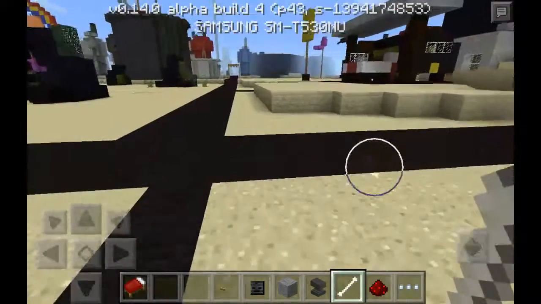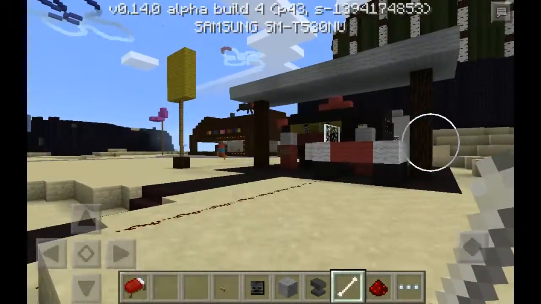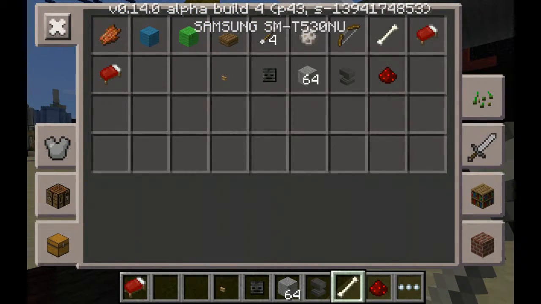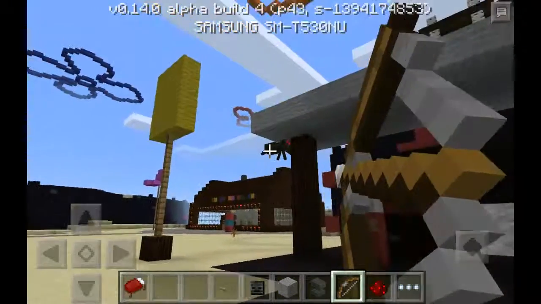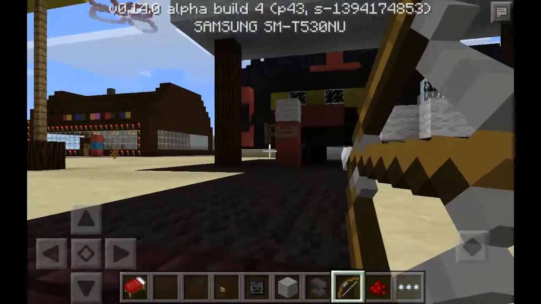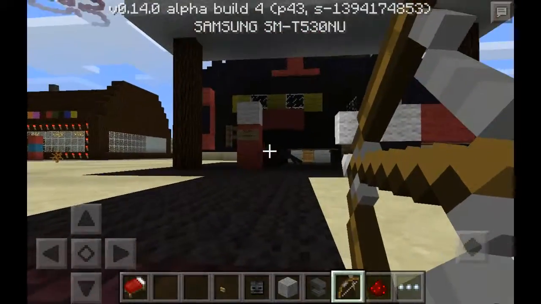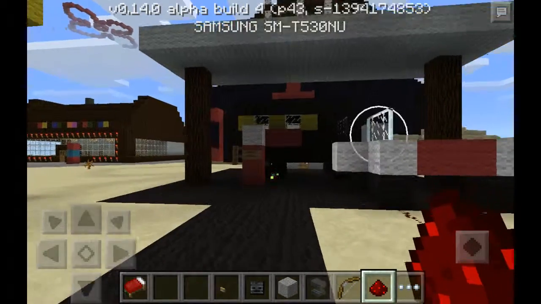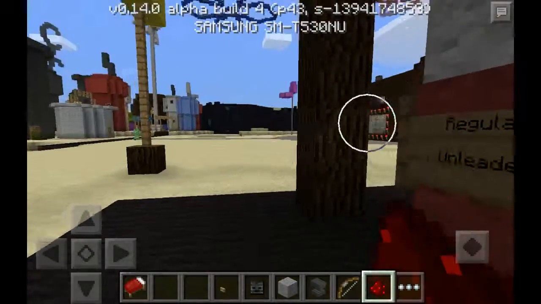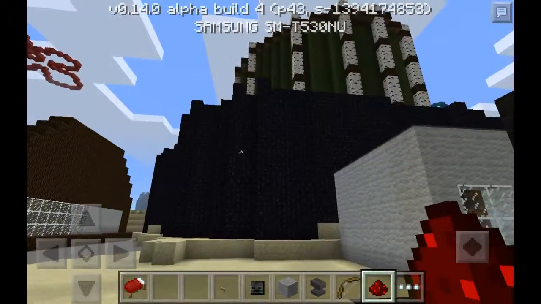Let's take a place. What is this? There's a spider over there. Let's go get it. See if I have any weapons. I have a bow and arrow. I'll use that to kill that. Okay. I almost got it. Where is it? There it is. Hiding in the black. Okay, so I just got it. I just killed it.